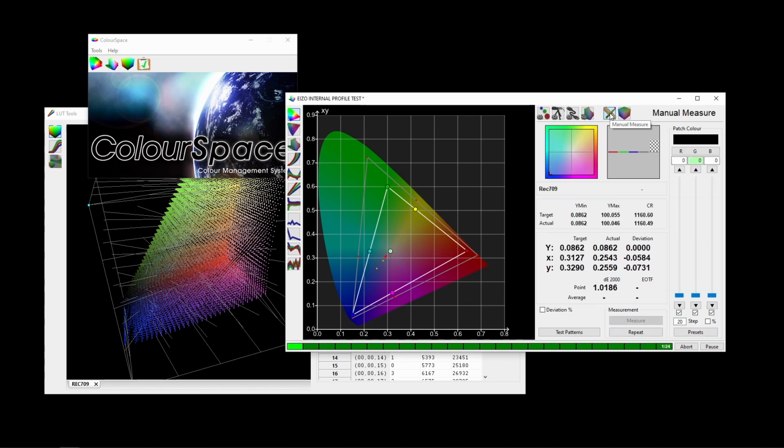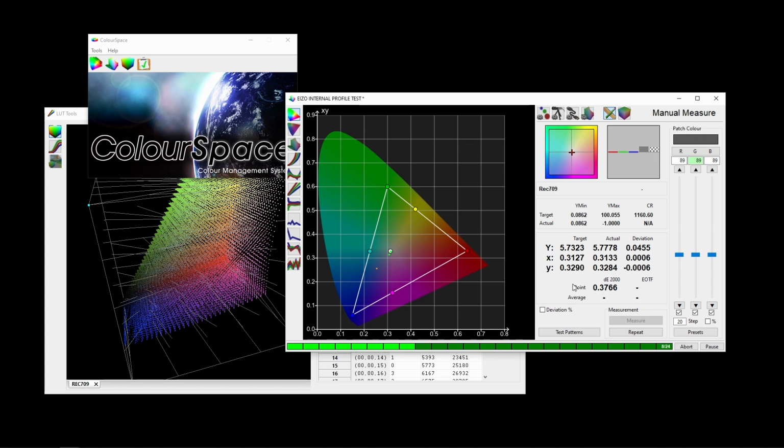And then we just go back to our manual measure. And you can see the DE coming through here, 0.4, 0.5. So it just goes up to grayscale and we measure that.